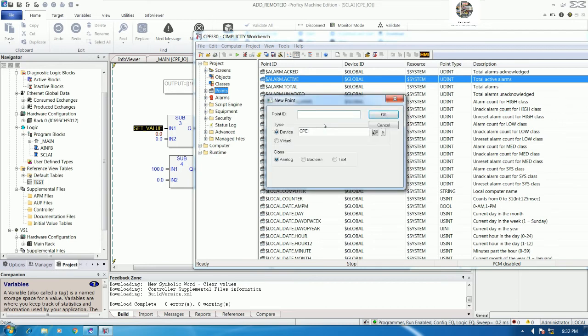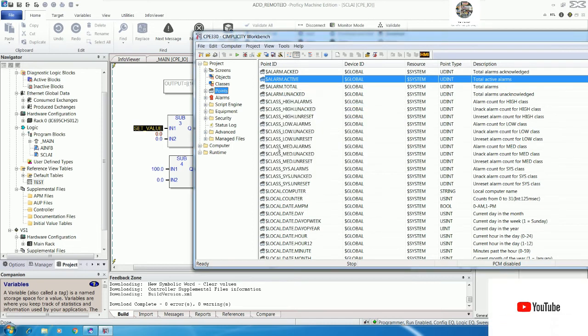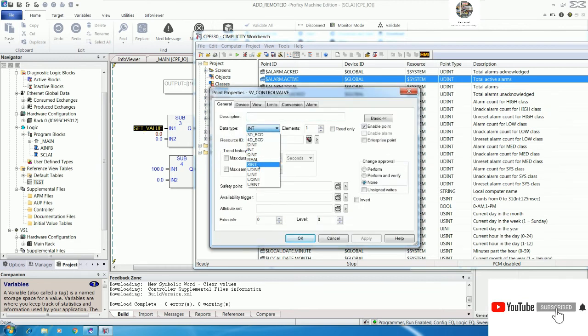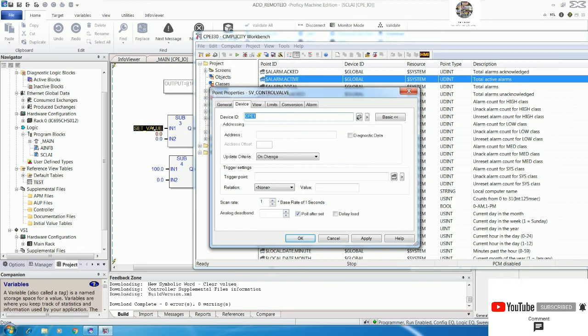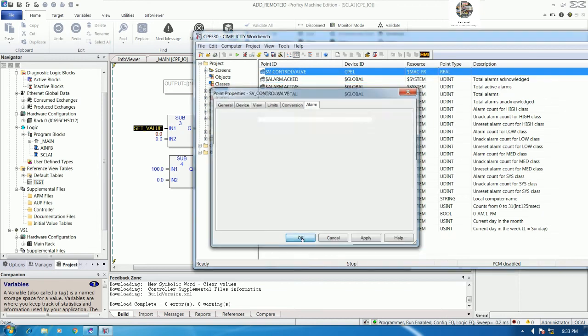For example, set value 1. It means set, or we can write SV control valve. Okay, and I will choose device, yes, and choose analog, and it is real, right? So I will choose real and R3, yes, R3, and click OK.